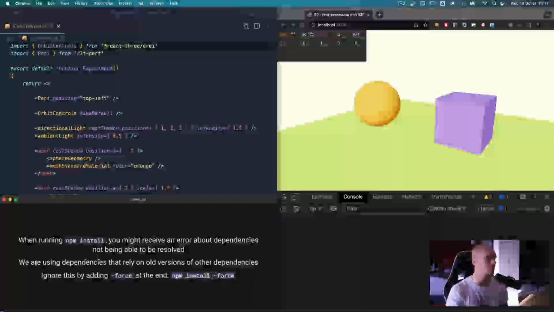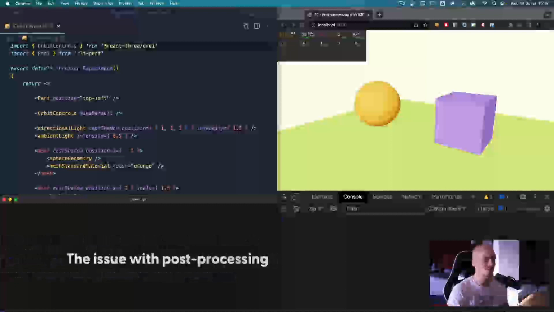All right, it's because one of the dependencies we are using is using an old version of another dependency, and there are some conflicts in checking if they are compatible. It doesn't mean they are not compatible. It means that Node.js, maybe more npm, can't check if it's working. We just say, just force install it, and it's fine.